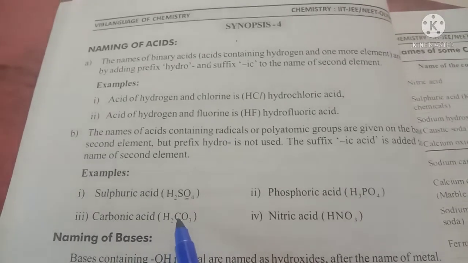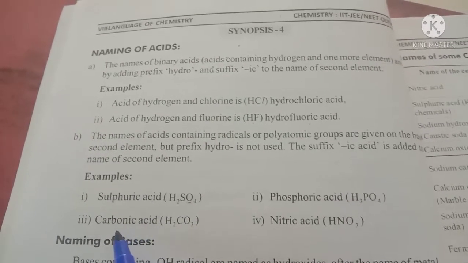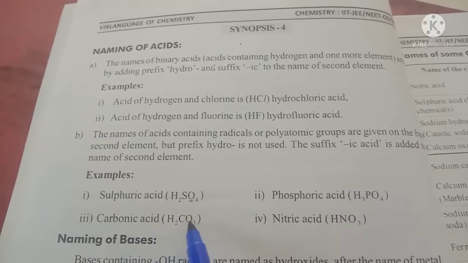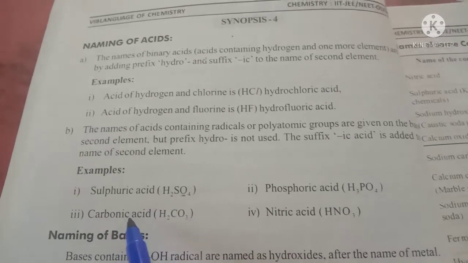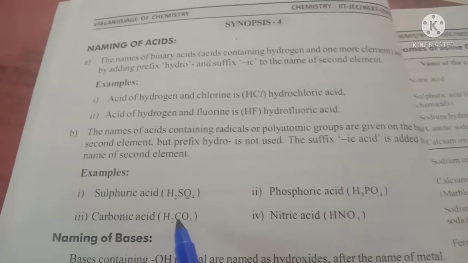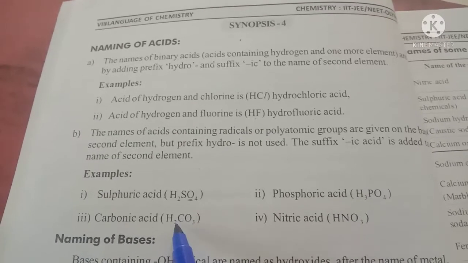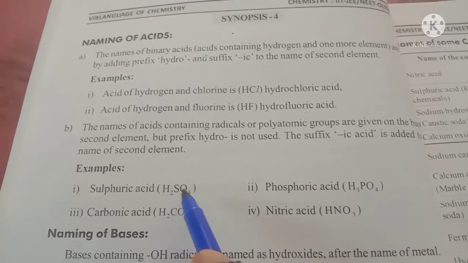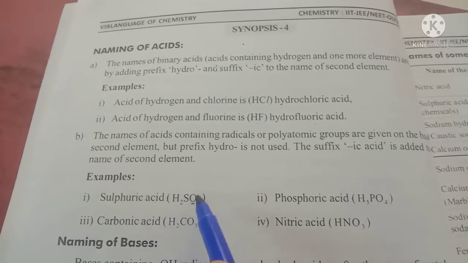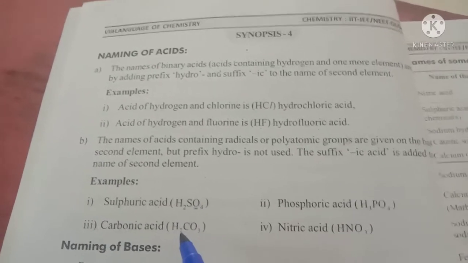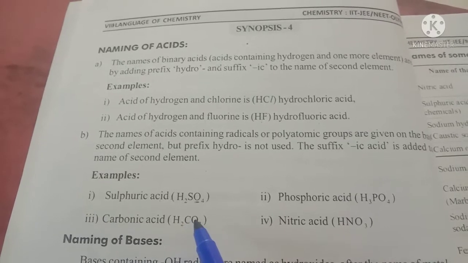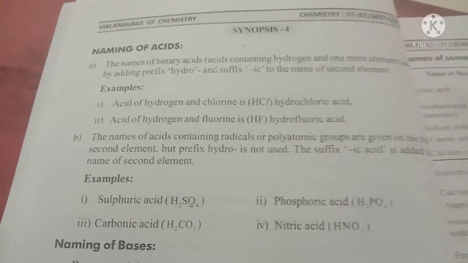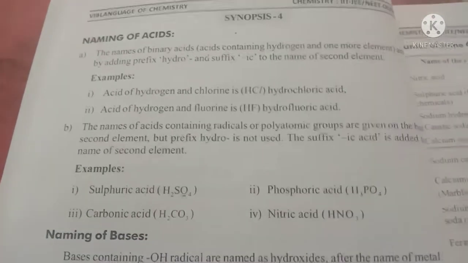See here, hydrogen, carbon and oxygen, three elements are there. But what is the name? Only carbonic acid. The name given to H2CO3 is carbonic acid. So the name of the acid is given with only C, that is carbon. Why are H and oxygen not included? You could say hydrosulfuric oxygen acid, or hydrocarbonic oxygen acid. Why are you not saying it like that? Why only carbonic acid? How are these names suggested?